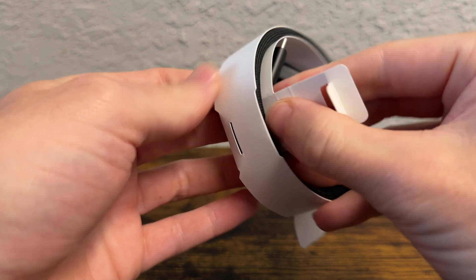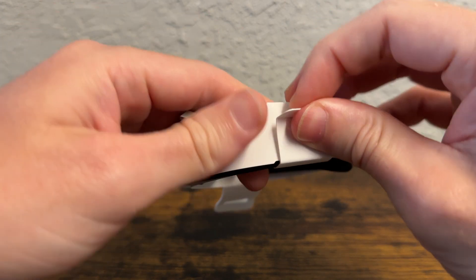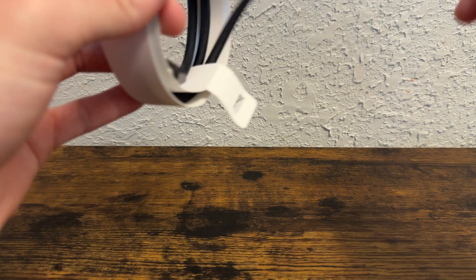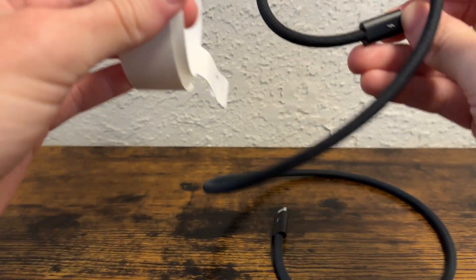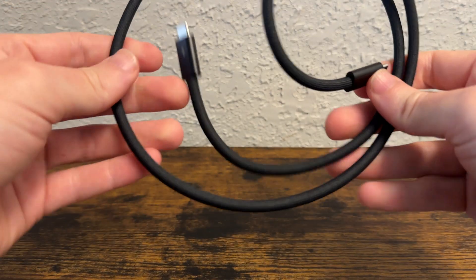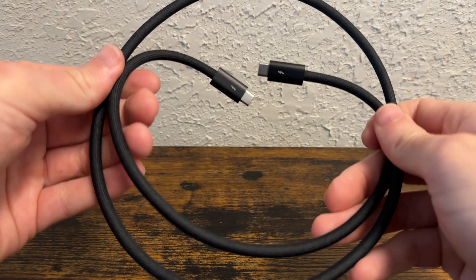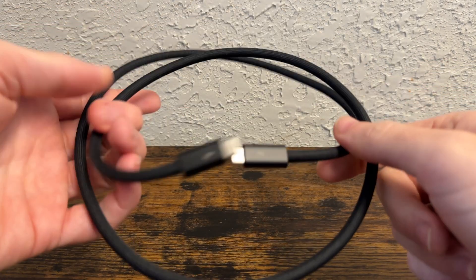I'm eager to see just how nice my laptop works on a 4K display — having that extra resolution will be awesome. This is a really universal cable, so when my laptop gets old and I need to replace it, I can do that and still have this cable. Just an overall really good pickup, I think. And here she is — one meter. Looking kind of on the shorter side; I probably should have gone for the 6-foot cable.